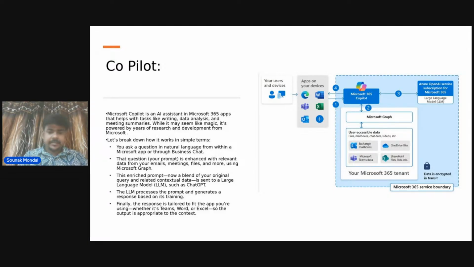First it takes different questions in natural language, and then that language comes in as a prompt. Then it checks what the different contextual data are. Context is very important, right? What I'm trying to say is, suppose I say, "Hey, create this Word document, development 1.0." When you create this development 1.0 document, it is actually stored in the graph, right?